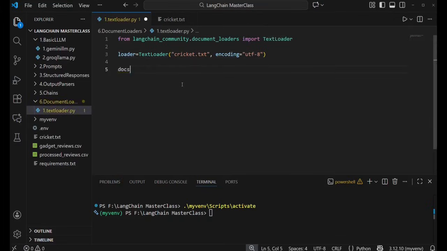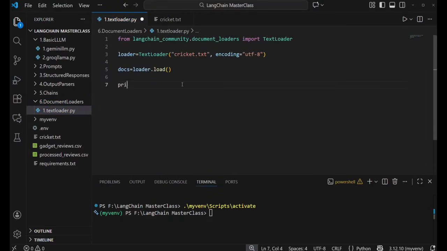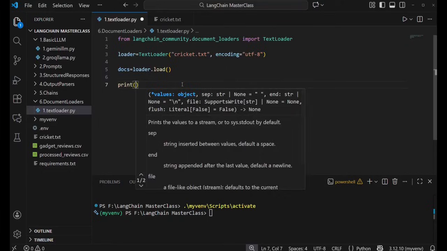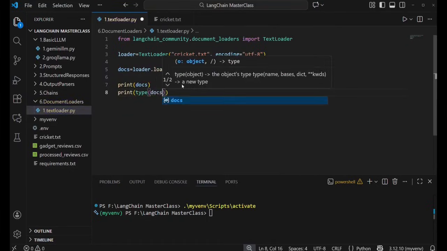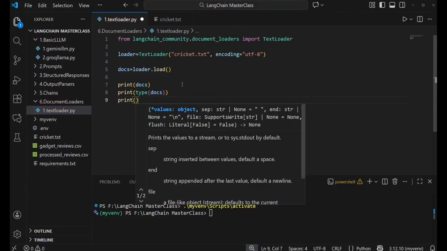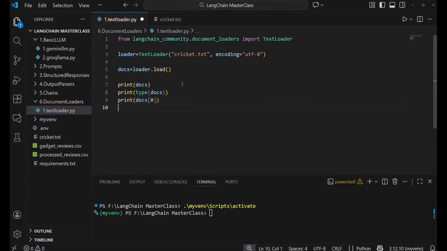Now, docs equals loader.load, then I can see docs, the type of docs, then docs 0. We'll see this and then move further.